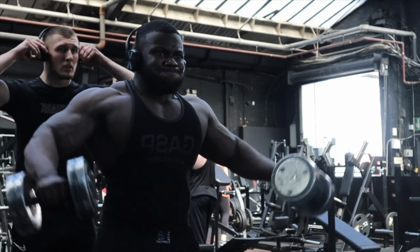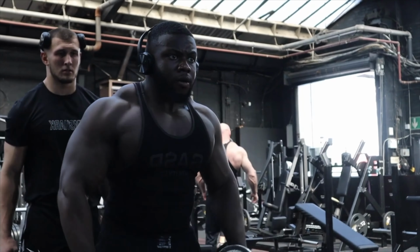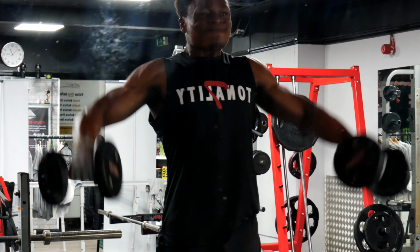Those are the compound movements done. Then we're going to move on to the second isolation of the day. We're going back to the side delts, standing dumbbell lateral raise.